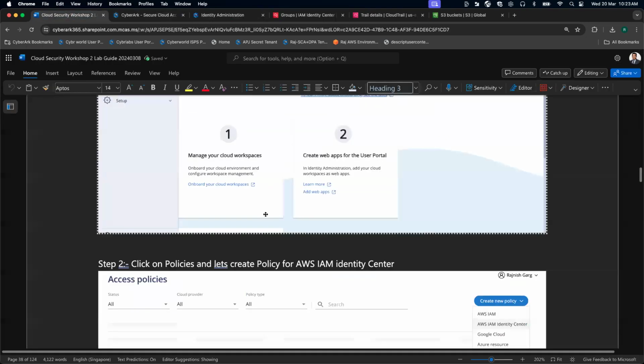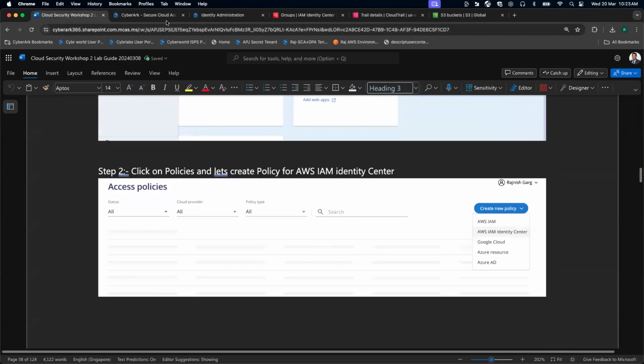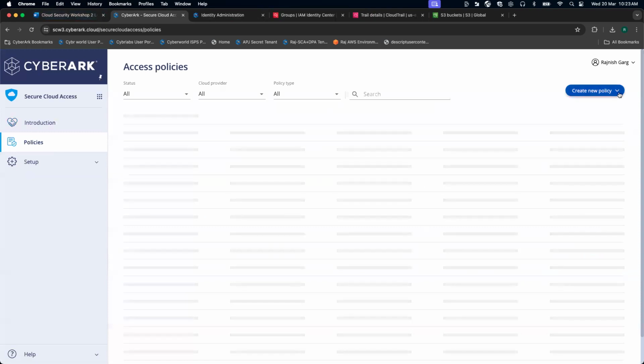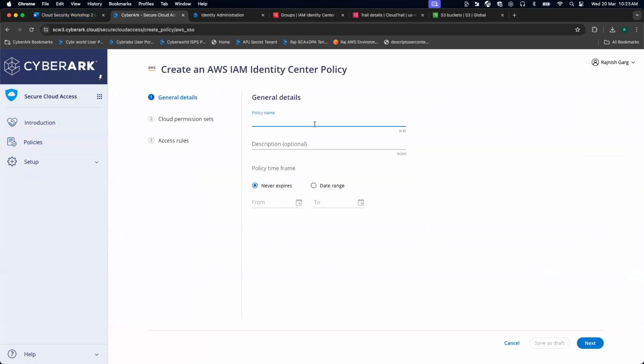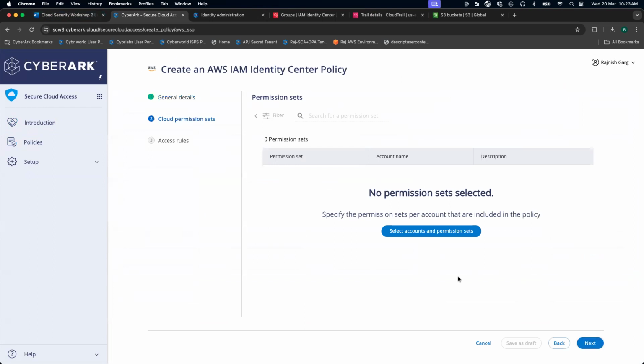So we are going to configure a policy. I'm going to configure a policy for IAM Identity Center. I'm going to name it Raj, test policy. Ideally, you should be using your name so that you know that this policy belongs to you.